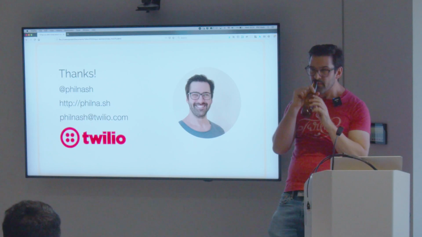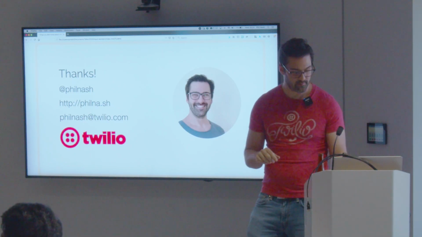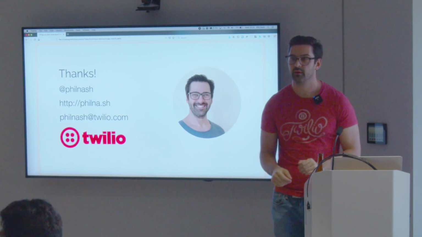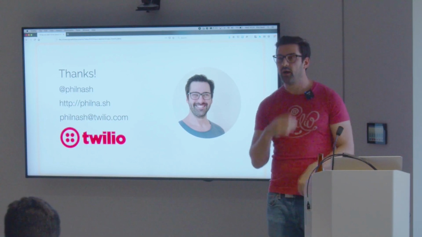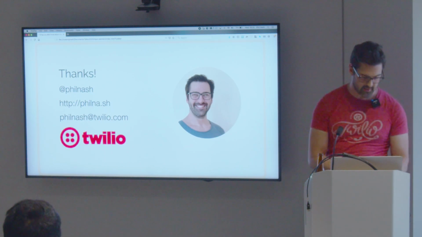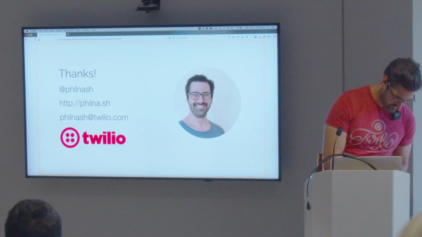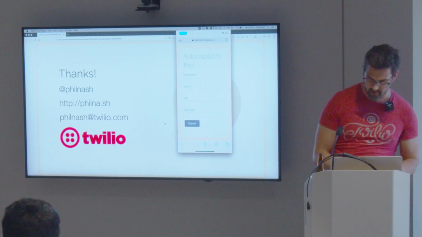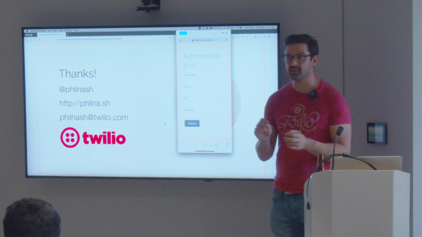Question back. Autocapitalize, is that the value that you send back to the JS, or whatever, it would capitalize? Autocapitalize is the attribute name on the element, and your values are, yeah, I didn't cover that particularly well, did I? The values are sentences, which is sort of the default as well.